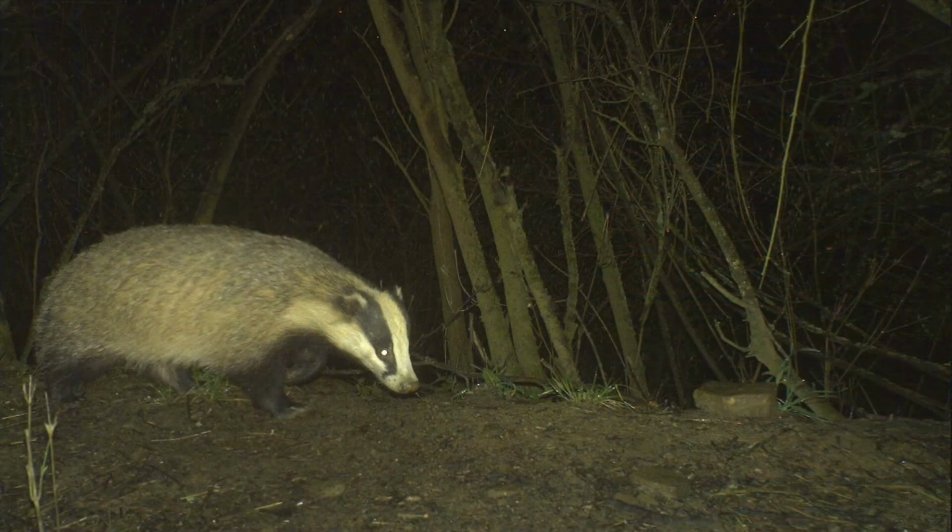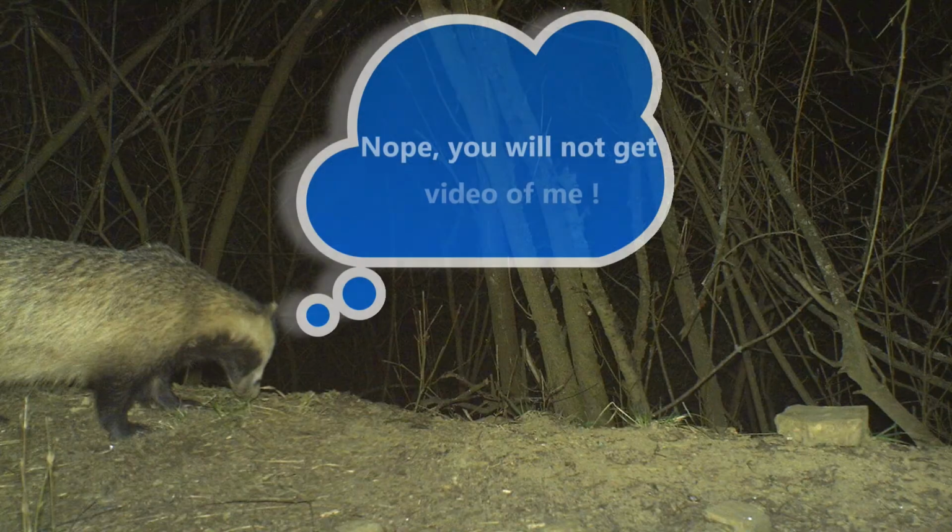It happened about a month ago when I found a path which was covered with grass. Actually, it was hay, if it's called so in English, I think. And it was a path belonging to a badger. I knew it because I had read about it. So I was sure that the badger is going that way, and a camera which was making only photos took a picture of the badger on that way, but I still hadn't got a video of a badger.